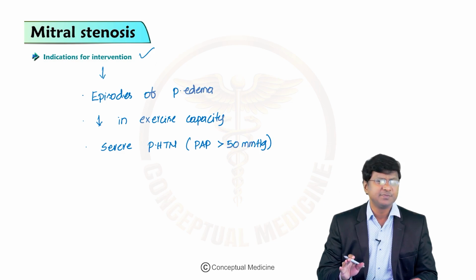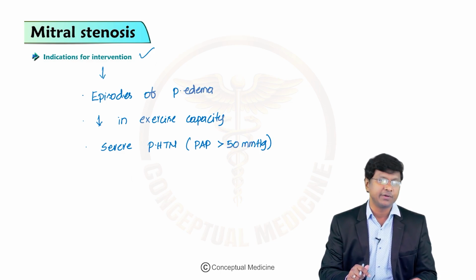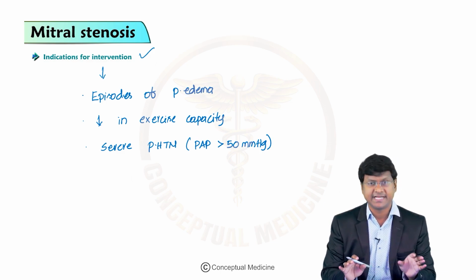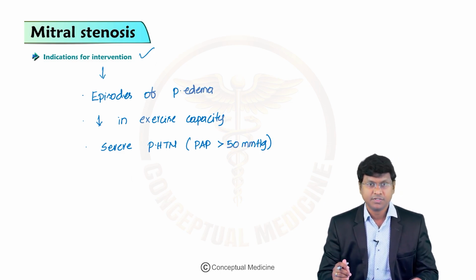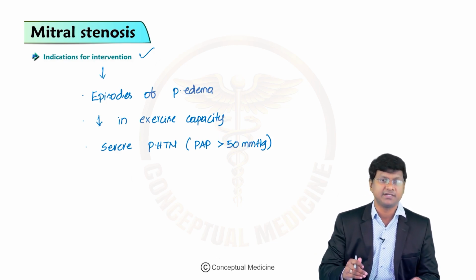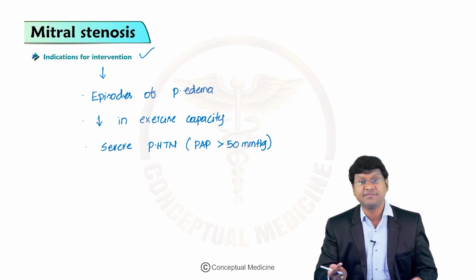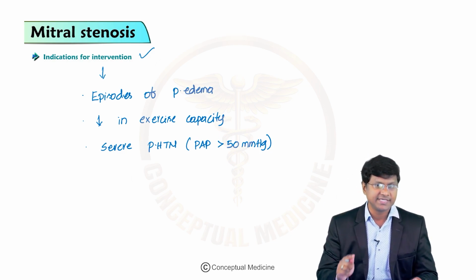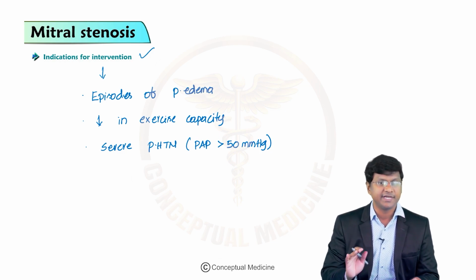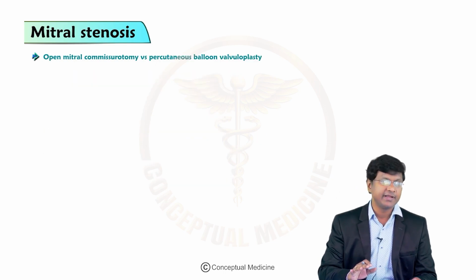Some experts believe that the presence of atrial fibrillation should also be considered for an intervention, but that is a little dicey scenario whether to do or not to do. Most interventions are not pursued until the patient is symptomatic. Only in symptomatic mitral stenosis you need to do the intervention. Even if the individual has severe mitral stenosis but is asymptomatic, you can wait for the intervention.